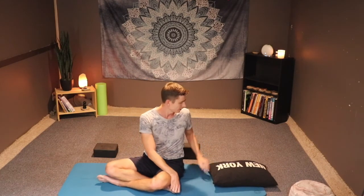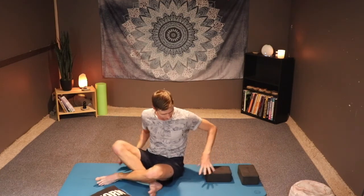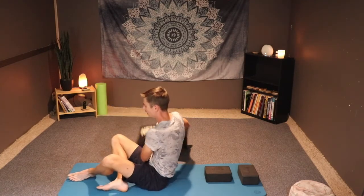But if you do have a pillow or a prop, really great so that we can open up the chest, bring the shoulders back, just as we've spent a lot of time in today's class working in our upper back. So a pillow works fine. You can always use blocks, and your blocks just form kind of a T-shape so that you do have a pillow for your head.